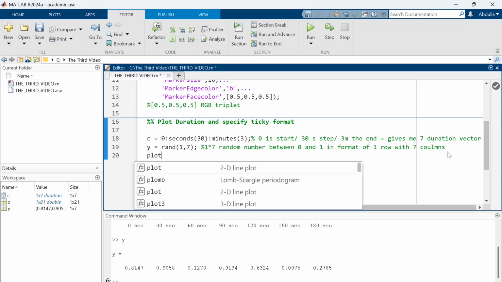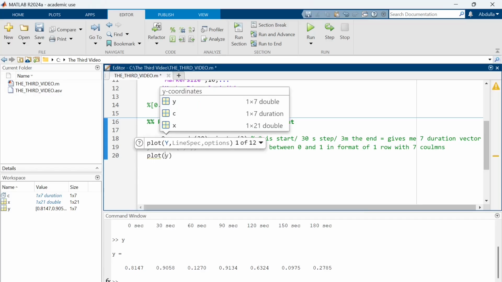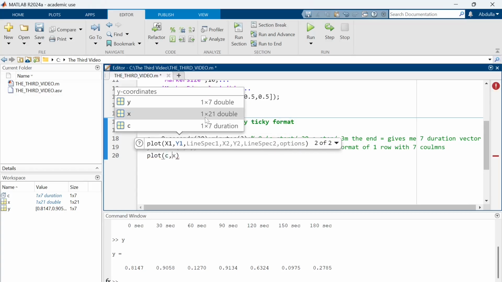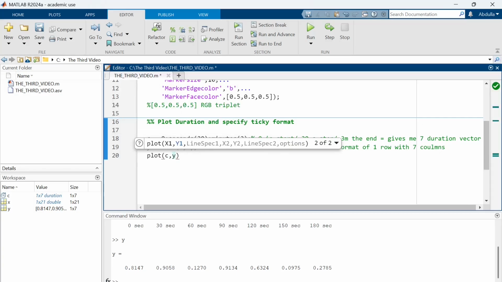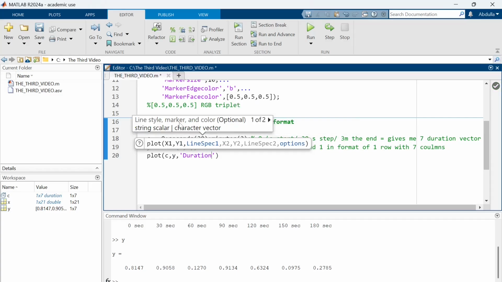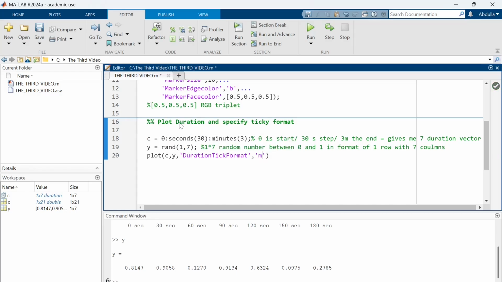Let's plot then. As I said, my x-axis will be c. My y-axis would be y, then duration tick format, minutes seconds.